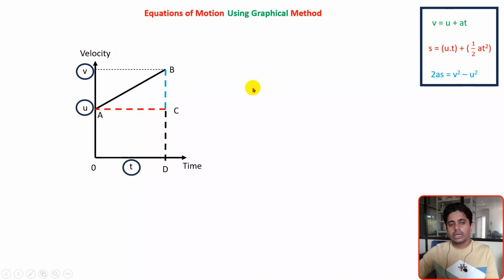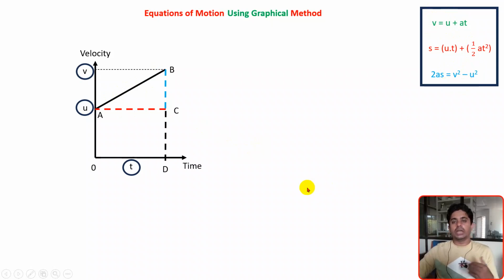And the second question: if I take this line horizontal, in that case u and v will become equal. So u equal to v. Again, in any of these equations, if you take u equal to v, both u and v will cancel out. Even in this equation also, if I take u equal to v, u and v will cancel out.